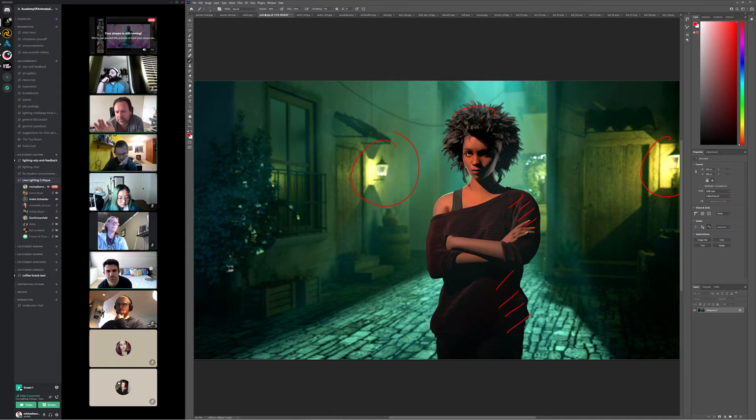Yeah, it definitely makes sense. I agree that she doesn't look in the scene yet. I was trying to do what you said about the highlights around her. You can see the rim light on her skin, but it doesn't matter how strong a light I put, I don't get any rim light on her hair or on her clothes. So I'm going to need to figure that out. And also, I think she's a lot more contrasty than the background, so I'll need to work on that to blend her better.